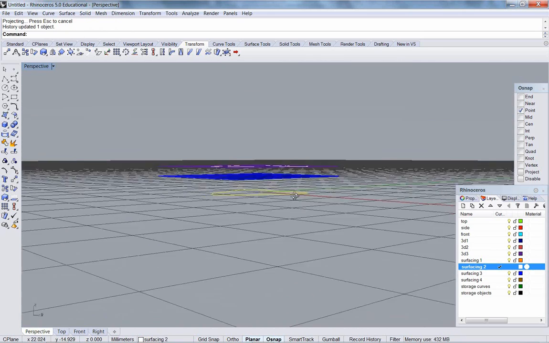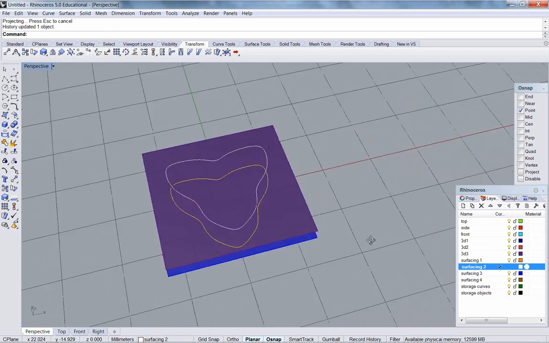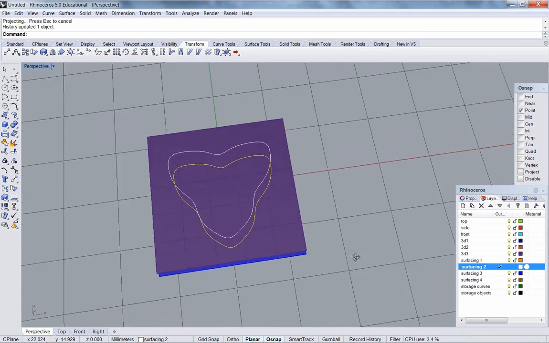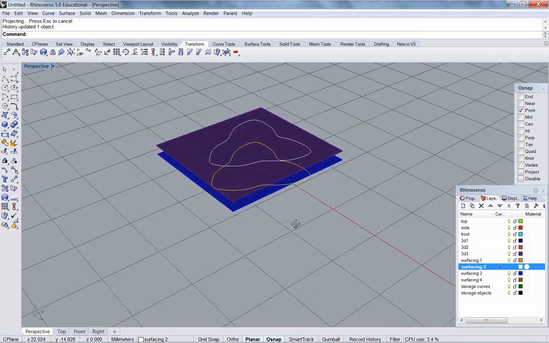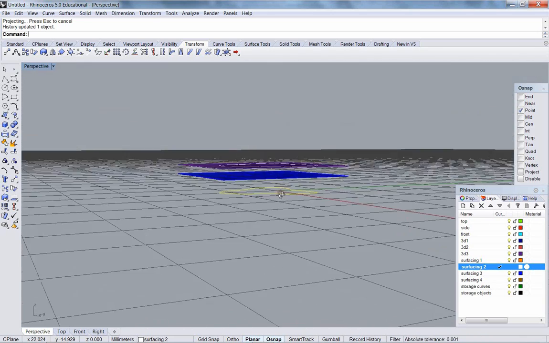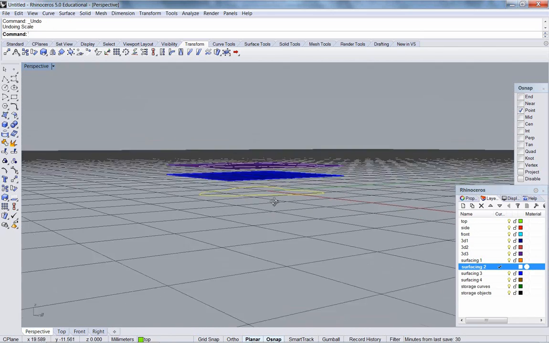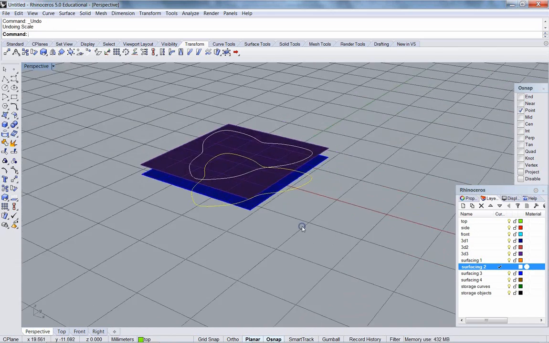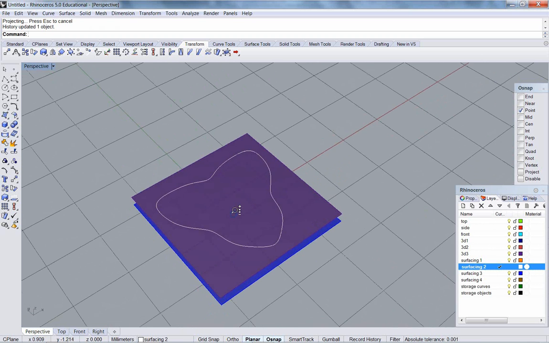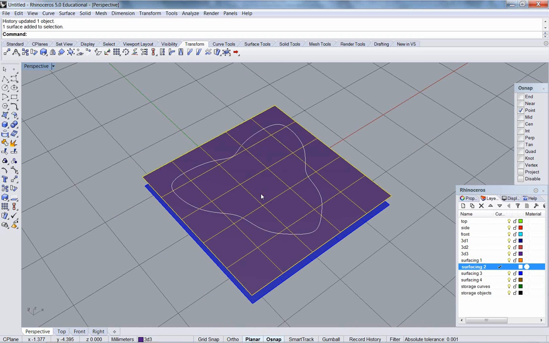And that would give me a better idea of how it's going to fit. But that's a very chunky form. Maybe that's a little bit thin, so I'll scale it a little bit. Fine. And now I'm going to start to sculpt.